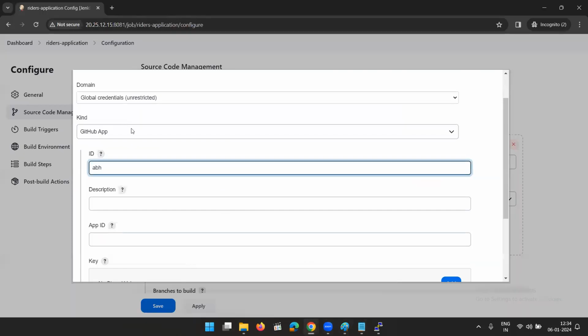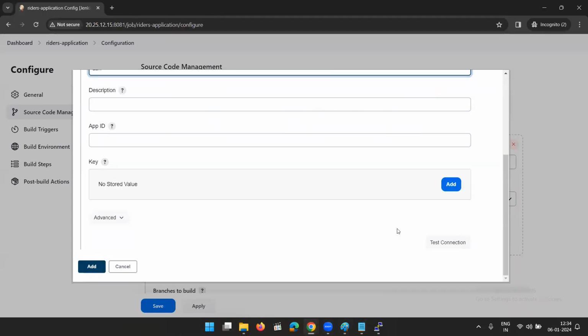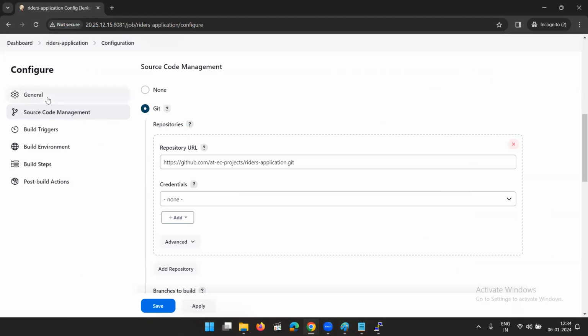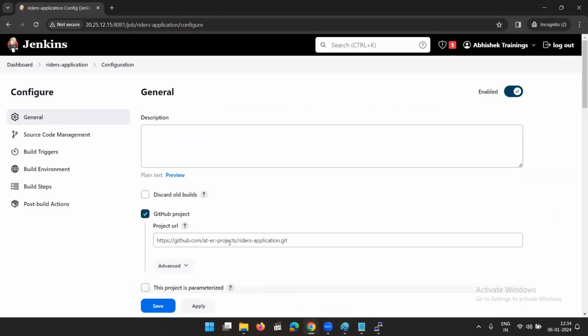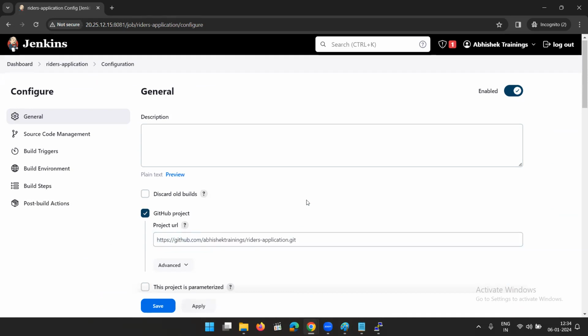I can go to Jenkins, cancel this one, go to general, GitHub project URL, this one.